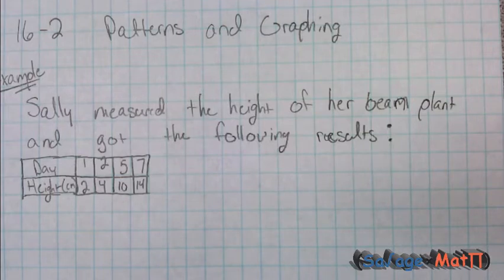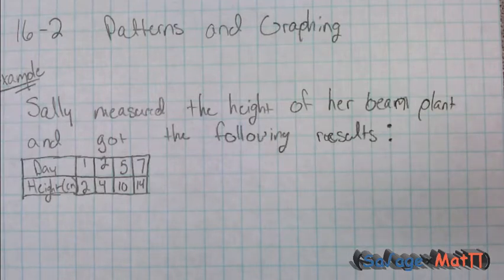Next thing we want to know is Sally wants to show the growth of her plant on a graph. Which variable should we place on the x-axis? In order to determine a variable for the x-axis, we need to look at the cause, or the independent factor. Well, the independent factor or the cause of her plant growing is the amount of days it grows for. So day would go on the x-axis. And the thing that's being affected by our cause, which is height, is affected by days. We're going to put that on the y-axis.